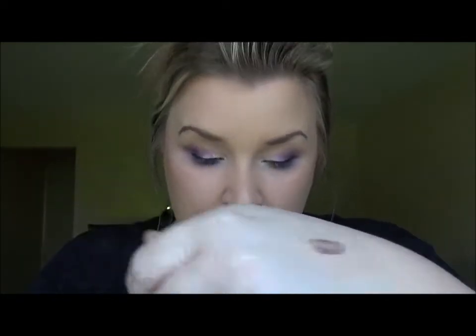Ooh, wow, that is just gorgeous. Holy crap. Okay, so what I think we're gonna do is actually put that only on our inner corner. We're gonna keep it specifically over this white color. We're just trying to take some attention off of the lower lash line at this point because it's definitely, you know, the star. So I'm gonna go ahead and just apply some of this.